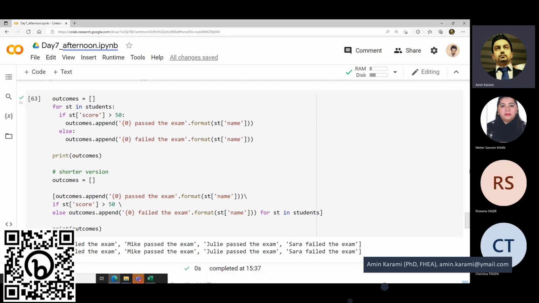So the purpose, as I said, I tried to keep the long output inside the list. Bob failed the exam, Mike passed the exam. I did it on purpose, as I said, just for one reason. The reason is I tried to write this one-line if-then-else to show you it's going to be very long. If it's very long, right, it's better to use these backslashes to break it down. This is the only purpose.